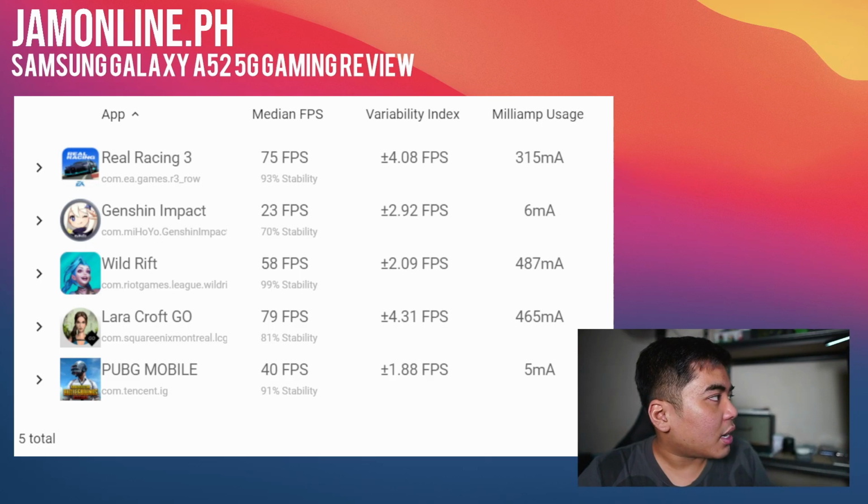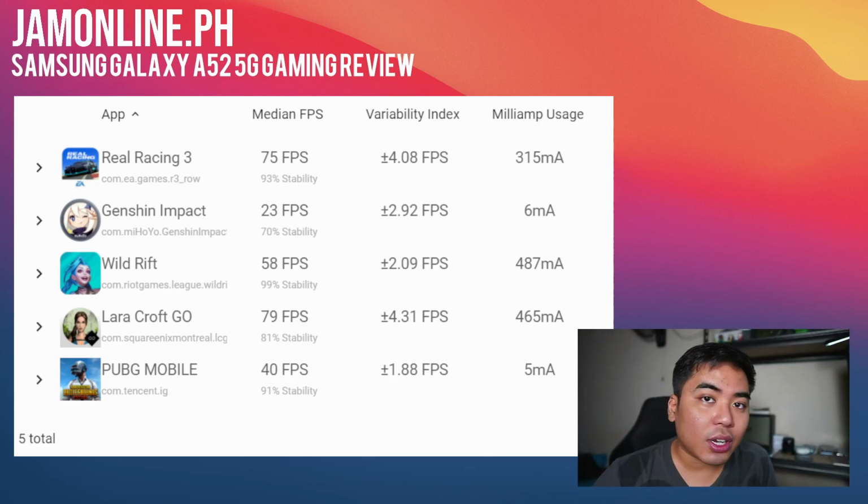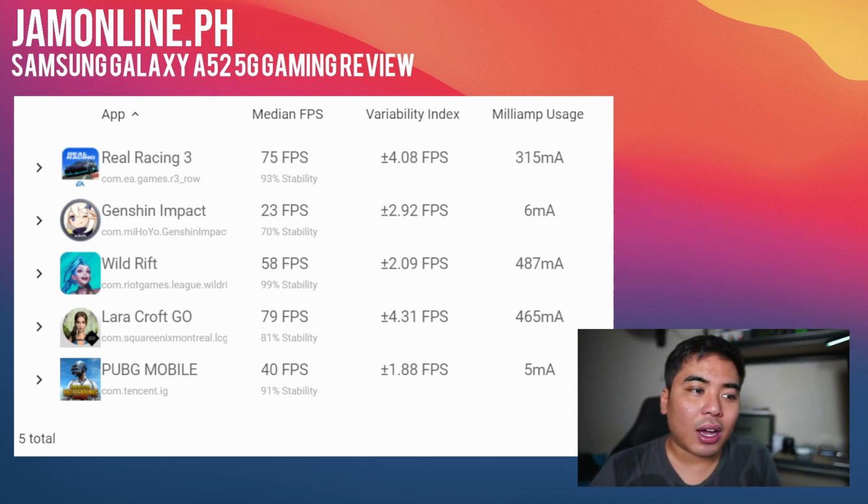Going to naman sa Real Racing 3, it's also another game that is capable of going more than 90 frames per second sa ibang smartphone. So thankfully the smartphone was able to run it at 75 frames per second with 93% FPS stability. So again, nag-hope ako na sana more than 90 frames per second, but still nice that it broke the barrier ng 60 frames per second dito sa Real Racing 3.